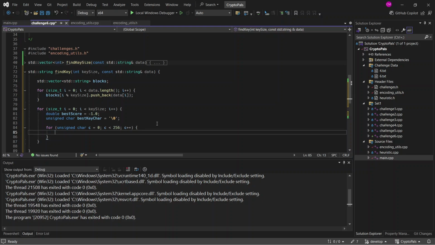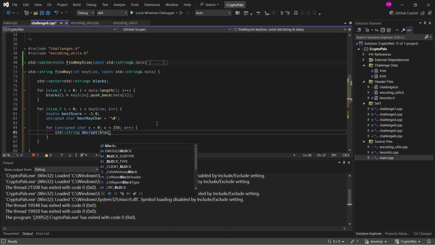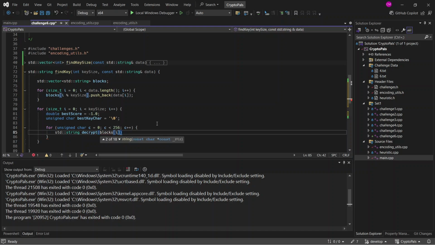So we'll build that up real quick. Wait, hold on. What am I going to do here? So let's do this. std::string decrypt, and we'll put in blocks of i size, and we can reserve enough space using this sort of setup. And then for size_t k, we'll actually decrypt it like this.